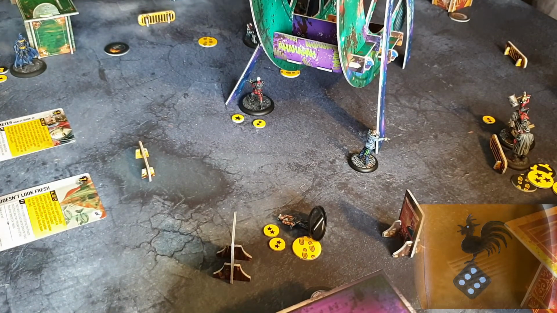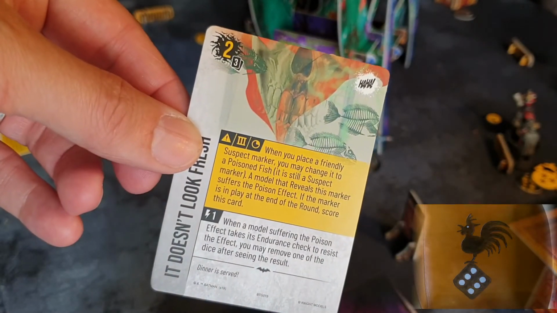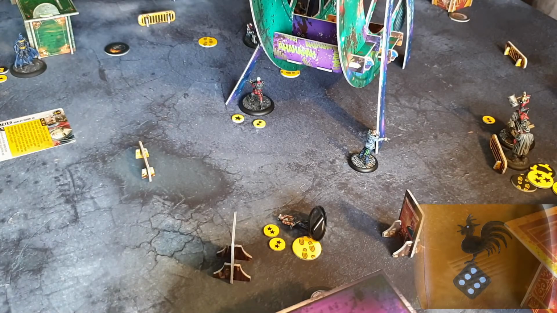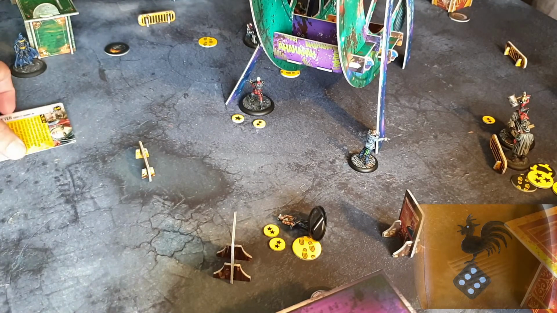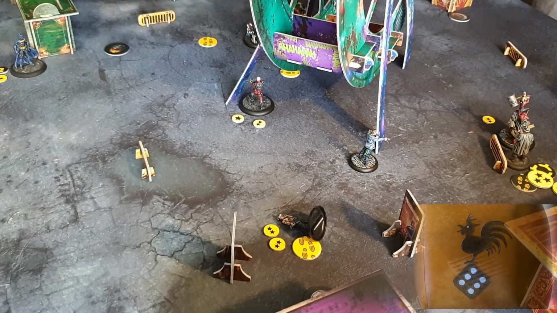End of the round, we score. As long as it doesn't look fresh, it scores because the stinky fish hasn't been got rid of. So I'll place it over there. And the Joker meter gets discarded because I can't score it.